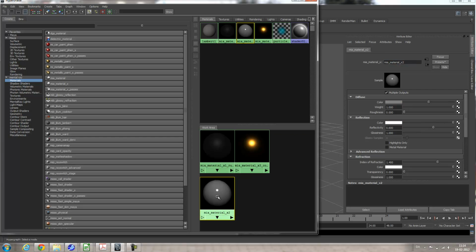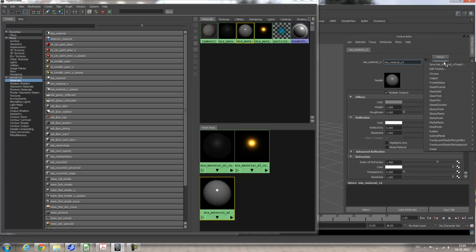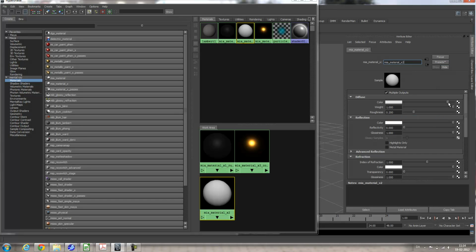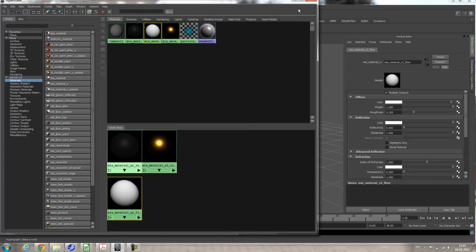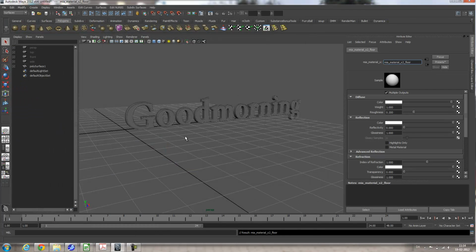There we go. And we take the last one here, and this should be the ground floor, so this would be something like matte finish or satin. I'll go matte finish, like so, maybe slightly wider. I'll just call that floor. There we go. Good. So they're all ready. I have them here. I just close this.